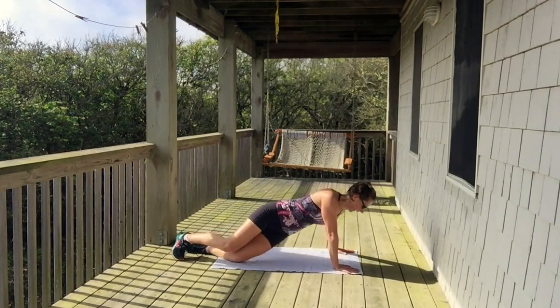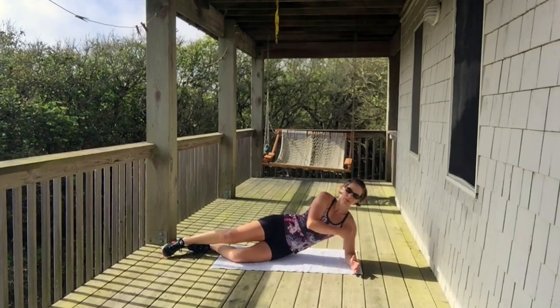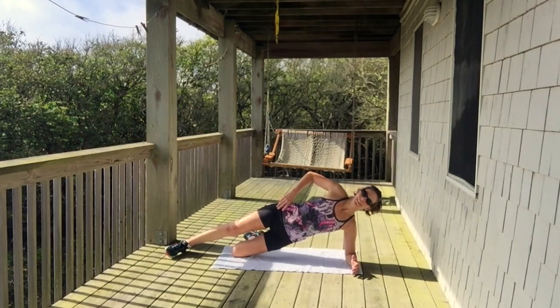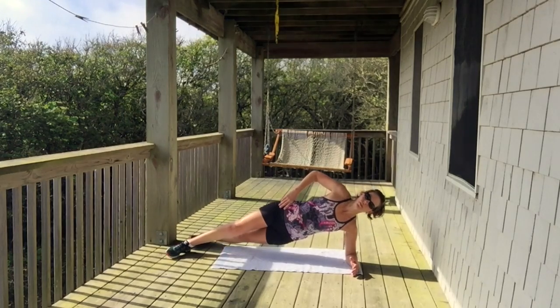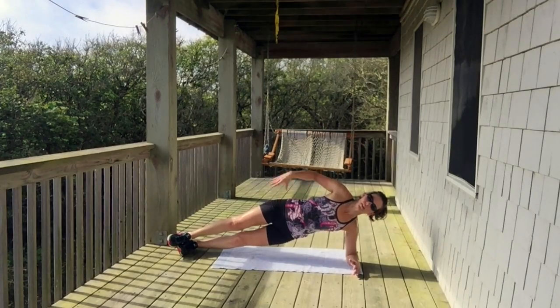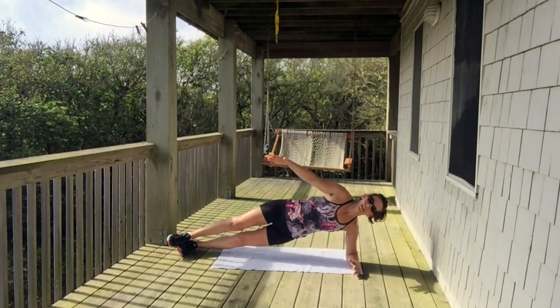Let's do a little side plank right here. So elbows right under the shoulder. My bottom leg is bent down, lifting the hip up. This is the modified side plank. If I want a full side plank, I can go here, or stack the feet on top of each other. Bring the arm up. Hold it. Feeling the obliques. So I feel the obliques, the outer thigh, the shoulder area. Breathe.